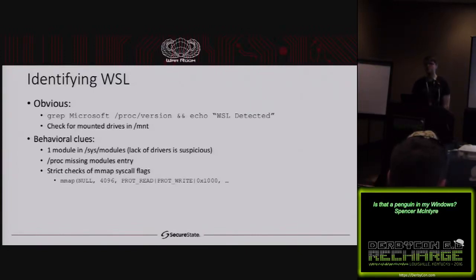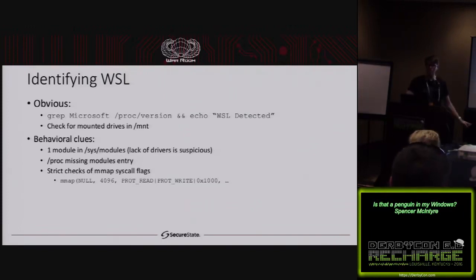So one of the first things that you'd probably want to do, if you're an attacker or a pen tester in a Windows environment, and you know they're running Windows 10, maybe they have WSL, is to be able to identify: am I in WSL? I went into this thinking it'd probably be really difficult. Turns out it's actually ridiculously easy. You can pretty easily identify that the Linux session that you're on is actually Windows.